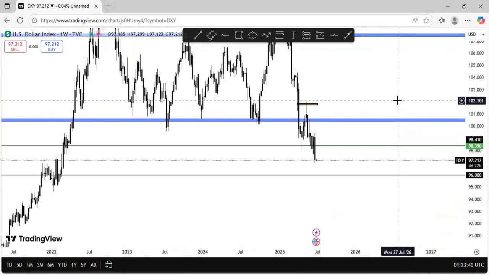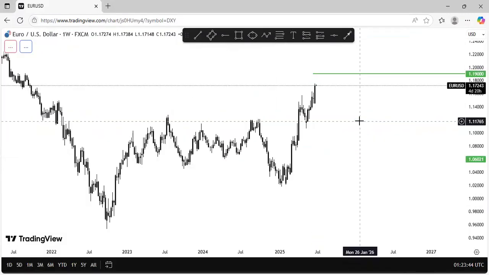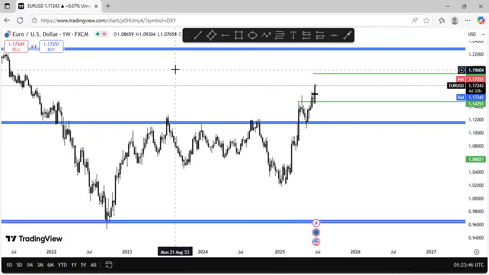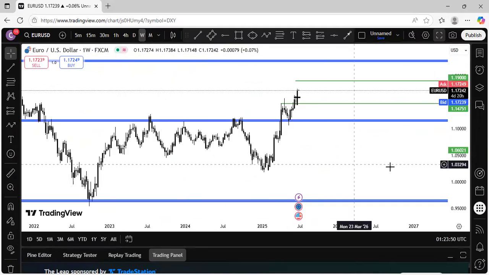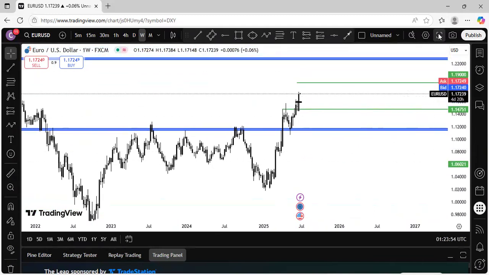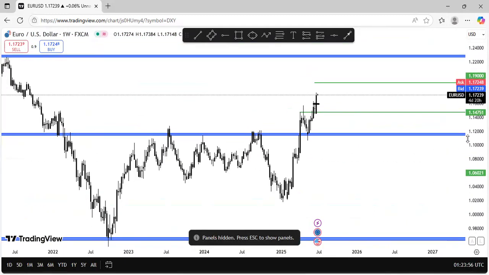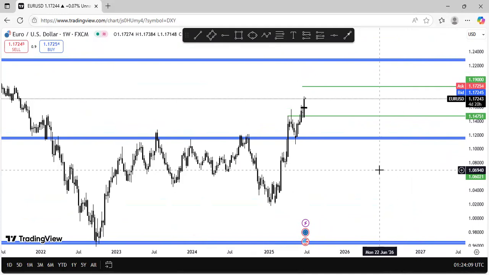So I go straight up to the Euro USD. As a matter of fact, I've got some trades on the Euro USD. I won't start all the way from the start analyzing this pair because I did that in my previous videos. So I'm just going to start from the weekly time frame and then head over to the daily time frame.